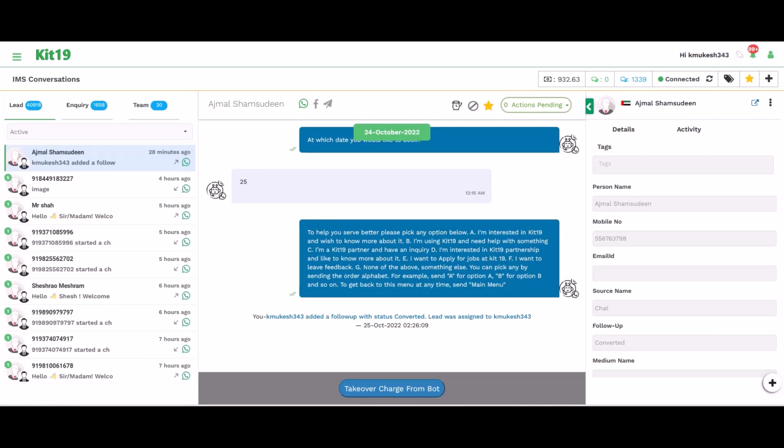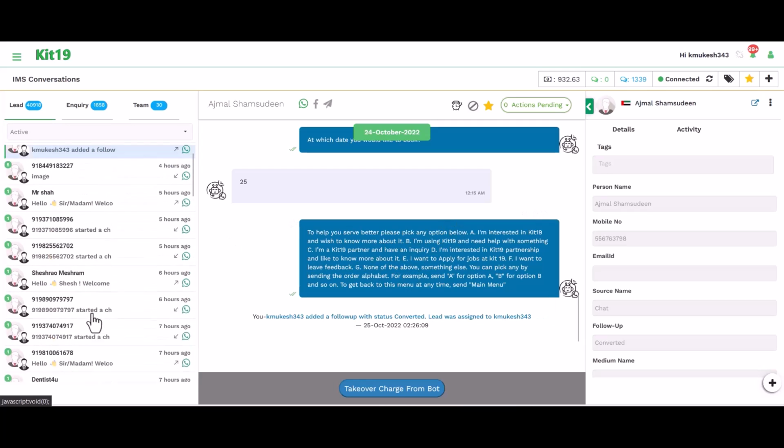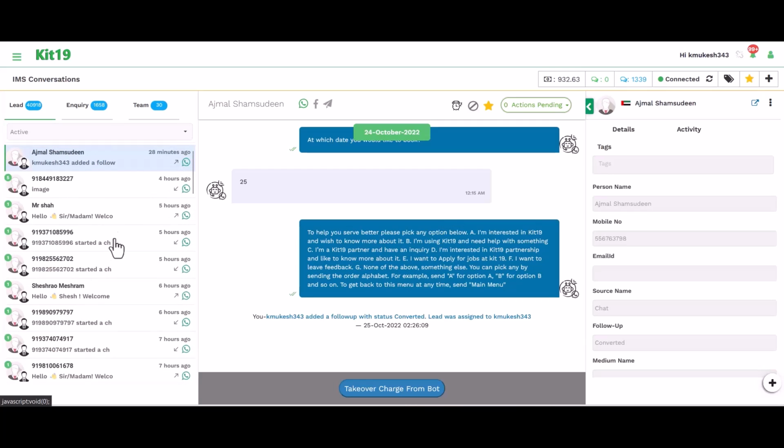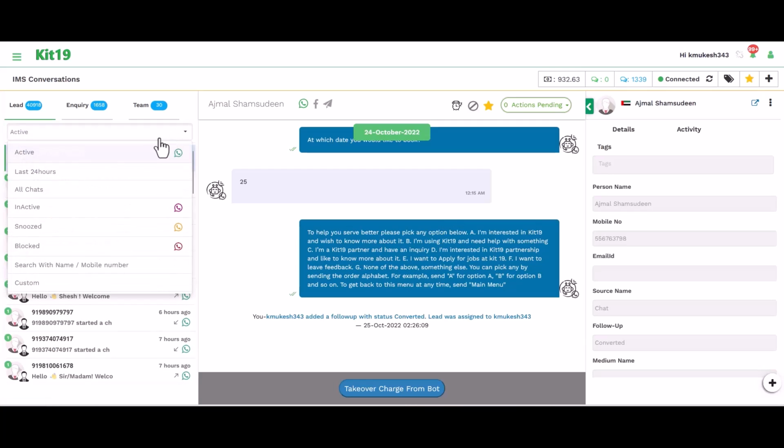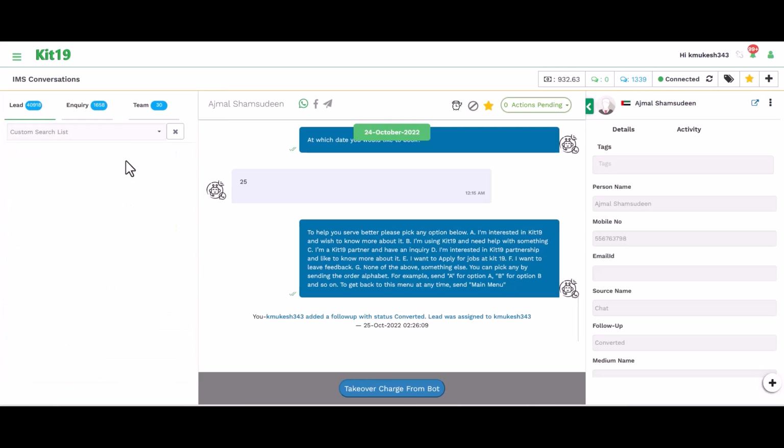View contacts list, their conversations, their details and activities, all from a single interface. 7. Bifurcate chats as per active, inactive, within 24 hours, this month, and so on. 8. Filter leads as per segmentation. 9. Star and label conversations.